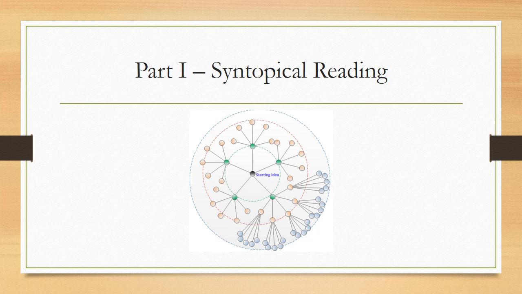All right, let's talk about syntopical reading. I picked this visual because it illustrates what syntopical reading is. And if I had to sum up syntopical reading in one phrase or sentence, I would say it's making connections. So you can see in this visual how you have a starting idea, and then you have all of these branches coming out from that starting idea. But you have those branches, if you will, then encircled, and more branches springing off of each of those. So if you trace back to the starting idea, you can see all kinds of connections.